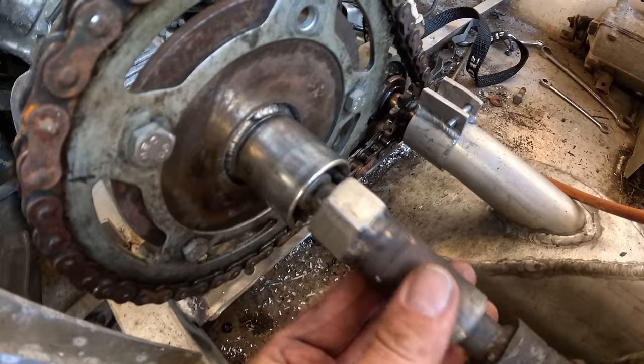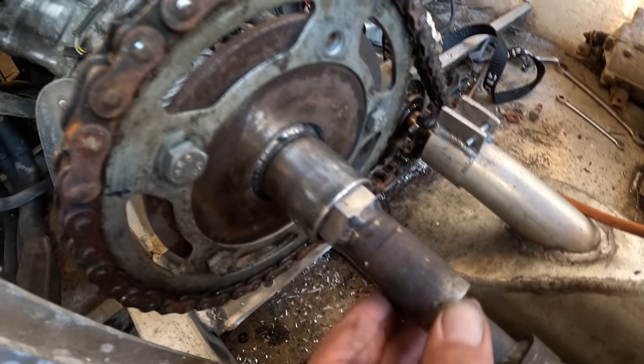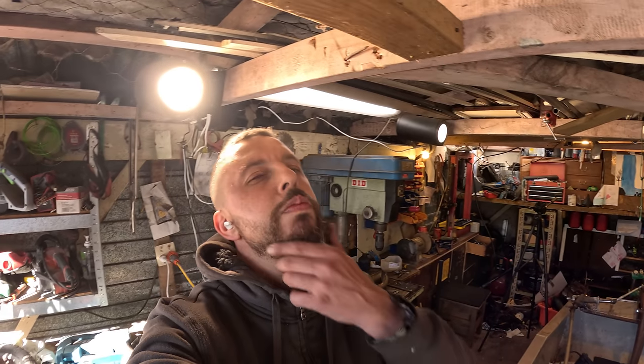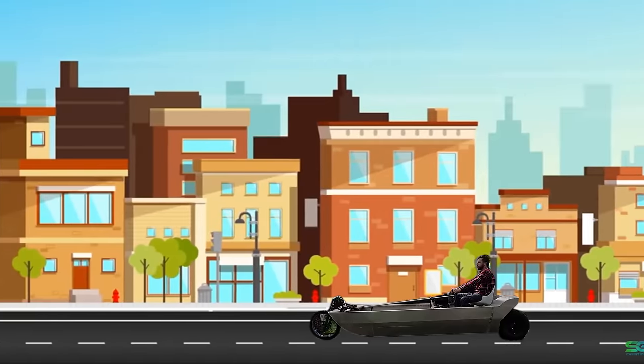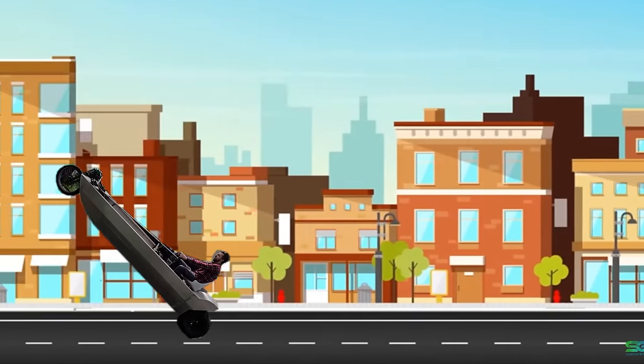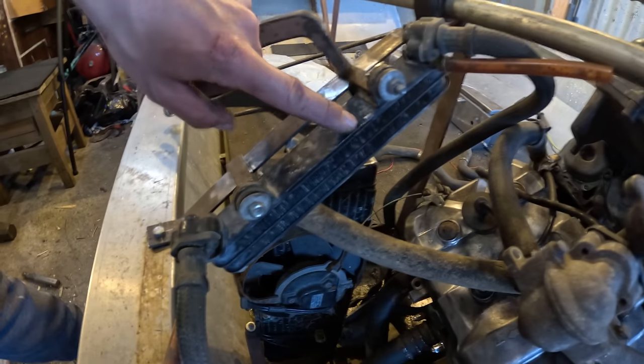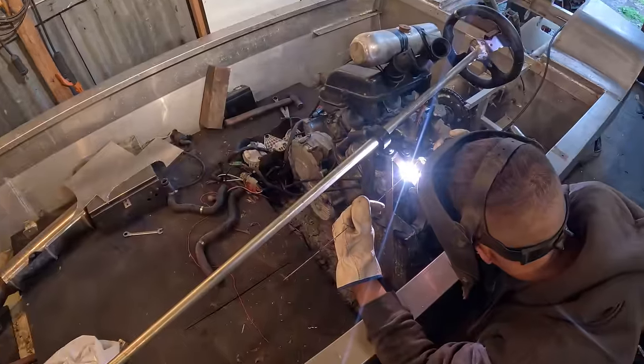So that's just a socket welded on there that a nut slides into. Should be able to handle a fair bit of torque. I wonder how much torque. I've mounted the radiator and I'm just about to mount the oil cooler here.